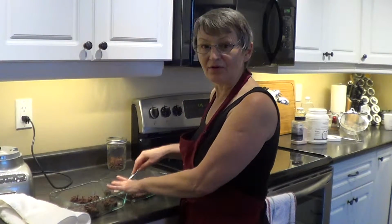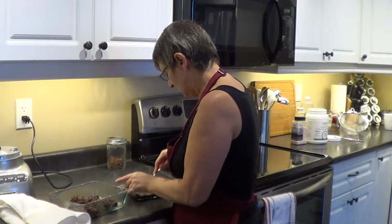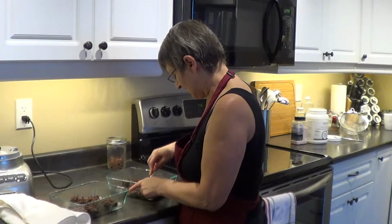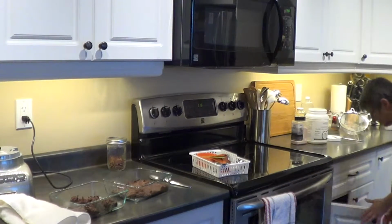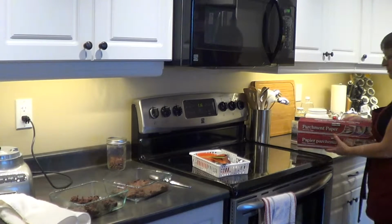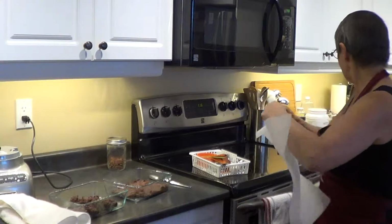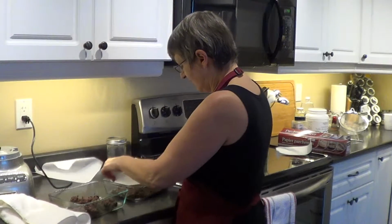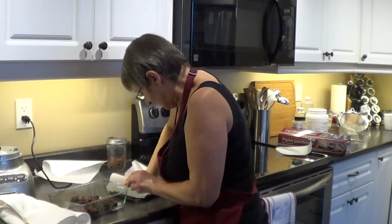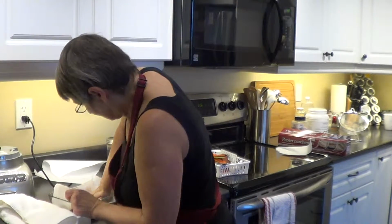Now what you're going to do is just press down, even it out and press it down to make a really nice crust. You can use your hands if you want. Oh, that's what I used to do. I just remembered. Take out a piece of parchment paper. That's an awfully big piece of parchment paper, but okay. Rip it to the size you need, stick it on there, and then just press it down with the parchment paper to get it kind of squished a little bit at least, and then it's a little more manageable. We'll do the same with the other side.